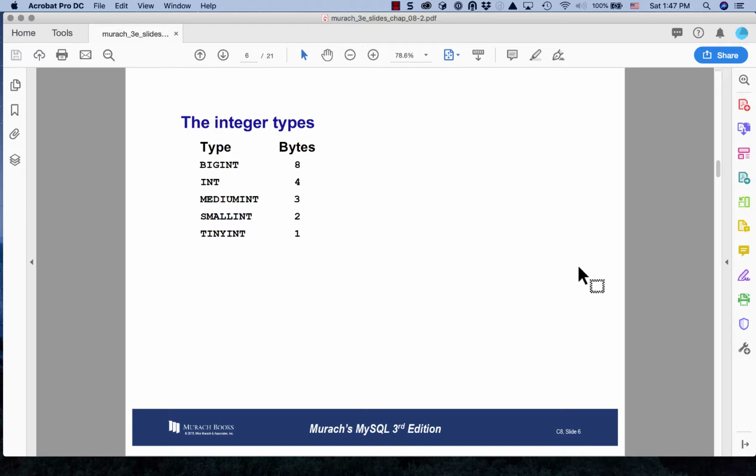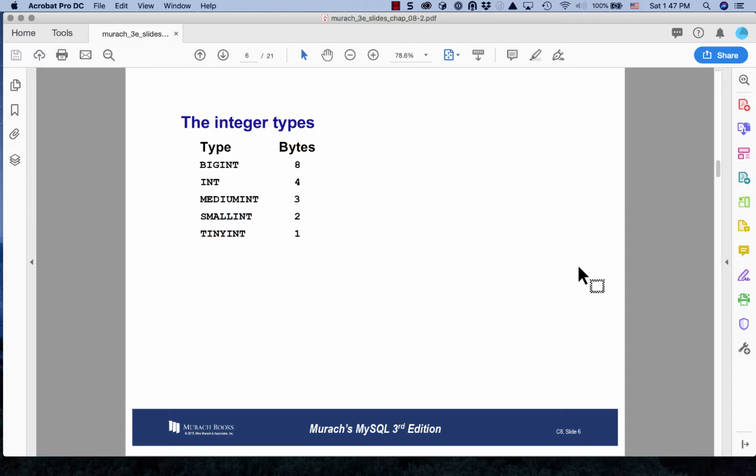Okay. Now, why would you want to use other sizes? Well, you would want to use other sizes like big int if you have really big counts. Okay, so big int can hold really big integer numbers. And so you would want to use that when you exceeded the maximum value for ints.